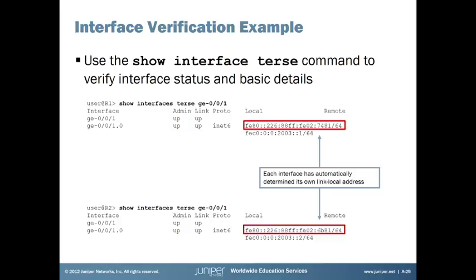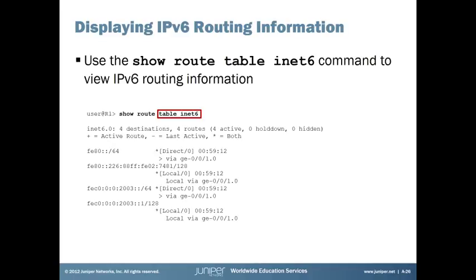You will notice that every interface is going to have its own link local address. Well, it'll actually have a link local as well as a unique local, so that will come up as well. So there's our link locals. And if we're assigning a unique local, that will come up, or if we're assigning a global address, that will come up as well. So you'll commonly see multiple addresses on an IPv6 interface. That would be normal.